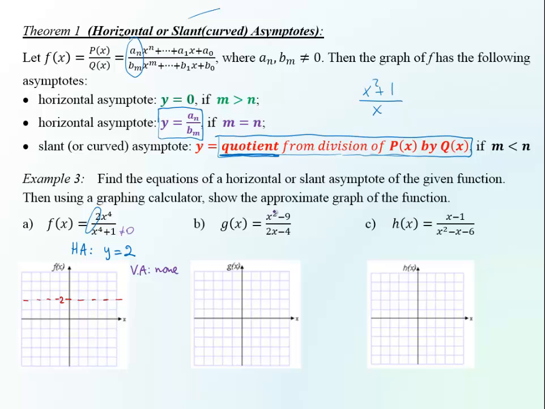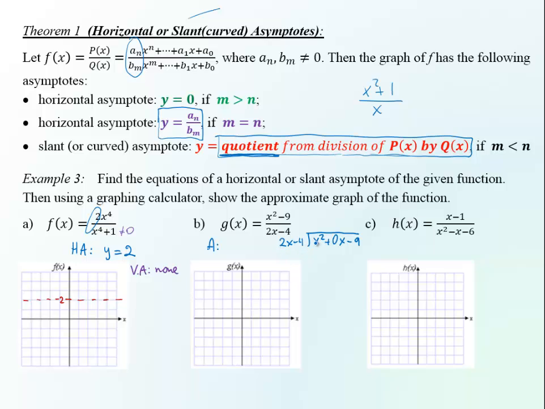What do we know about the degrees of polynomials? The numerator is larger than the denominator, larger exactly by 1. So in order to find the asymptote, we need to go through long division. Okay, maybe on this side, we need to divide x squared plus 0x. Remember to replace the missing term by 0, minus 9. Divide by 2x minus 4.